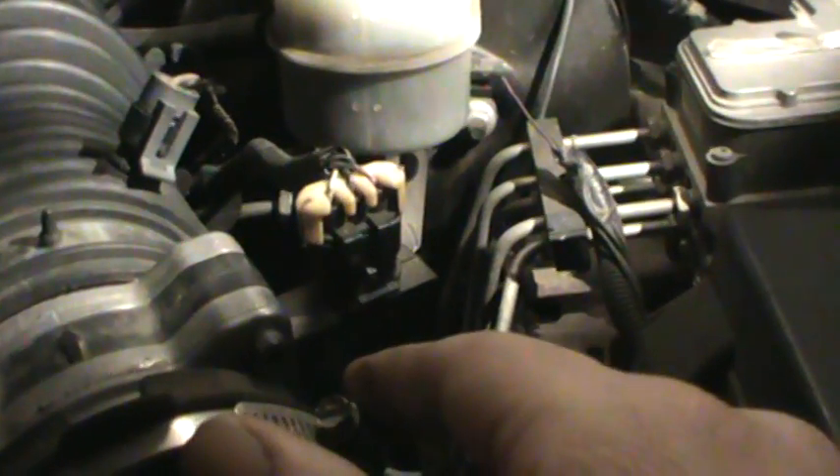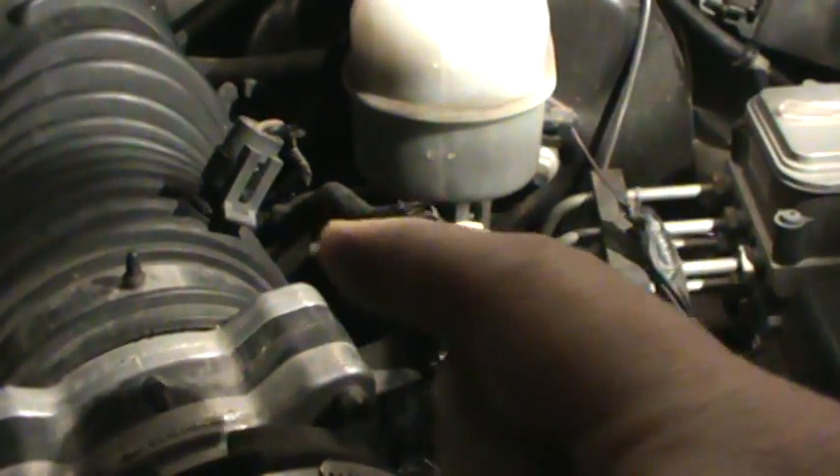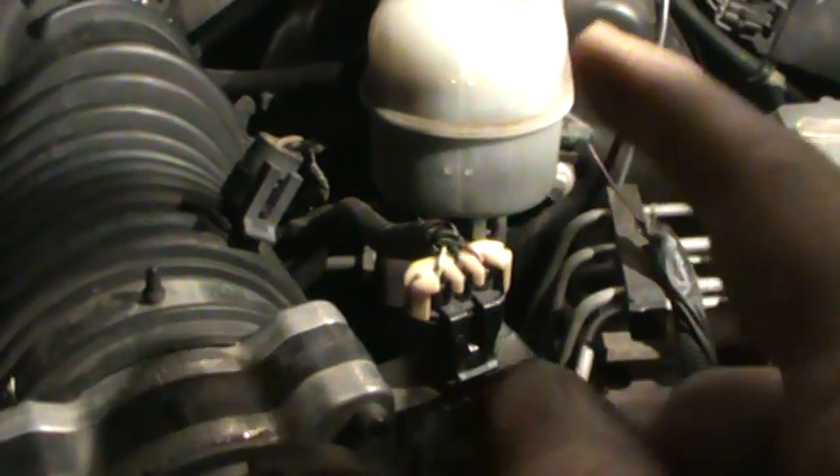The next thing I did was check power, ground, and signal on the MAF sensor — everything looked fine. I also cleaned it out a little. Then, since I don't have a smoke machine, I sprayed water around the vacuum lines to see if I could spot any leaks. I didn't see anything obvious, so I also used propane — when you have a vacuum leak at idle and introduce propane, which is a fuel, you'll hear the idle change.